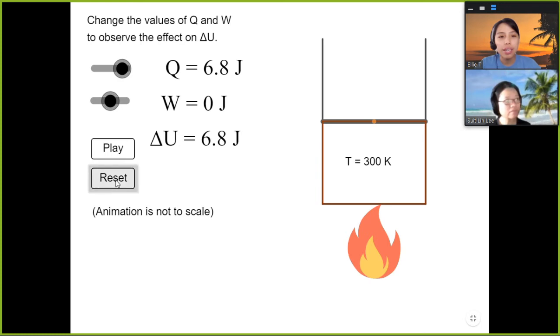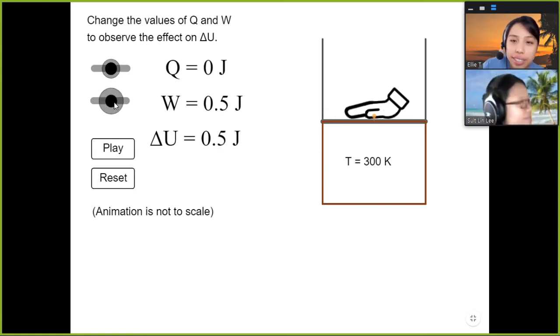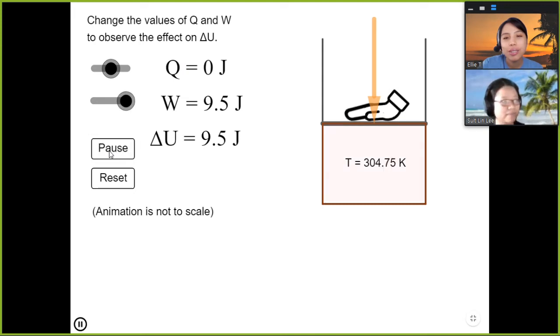The other one. What if we do work on the system? So you see the hand, press down on the gas. So this will cause an increase in internal energy also without adding heat. So like that. You squash it. You see, it becomes hotter and hotter. Later, we show you some video. Very cool one. You can use it for survival in the wild.